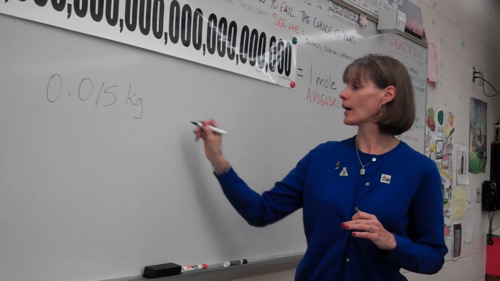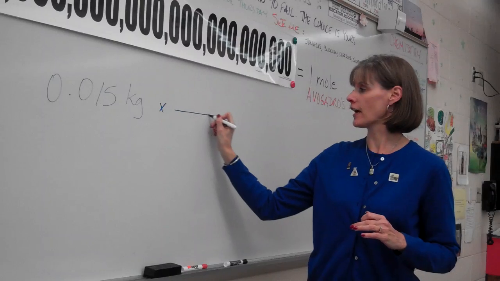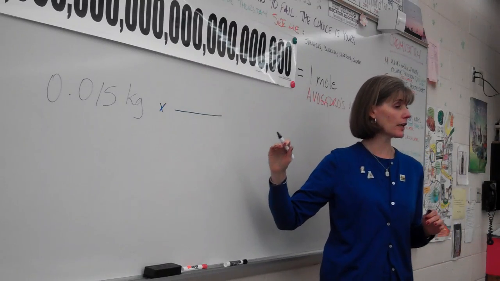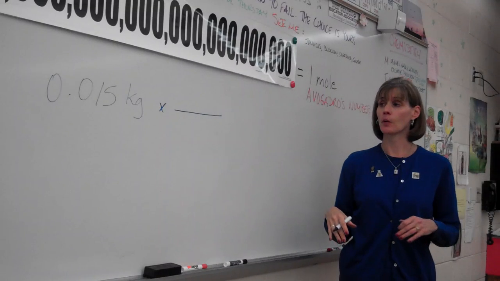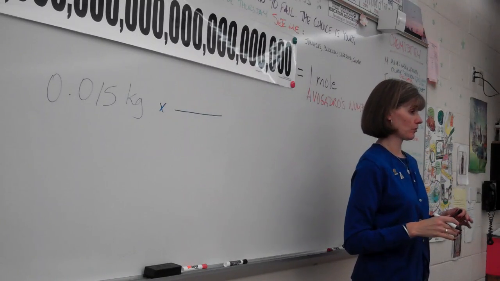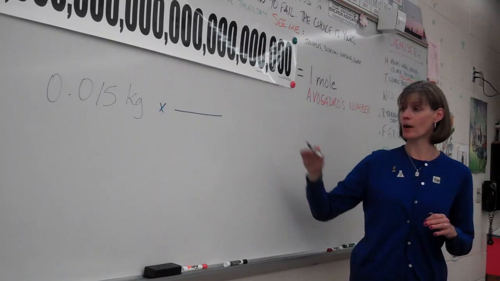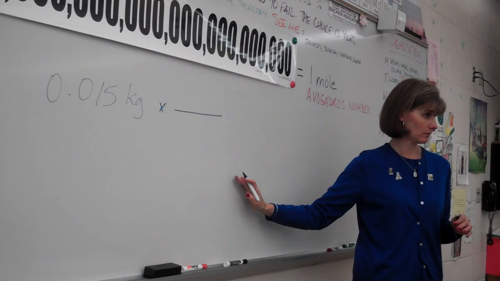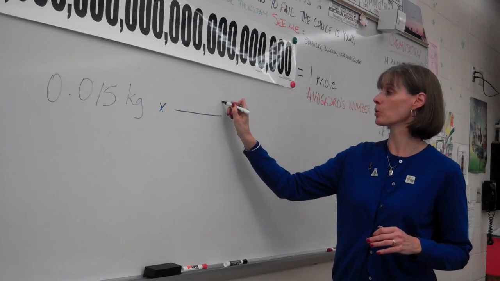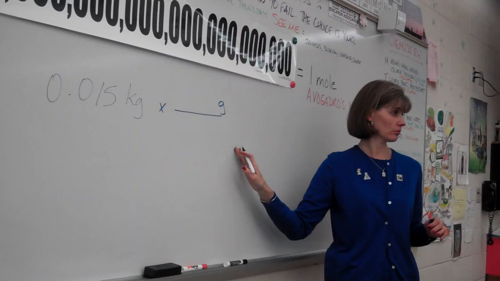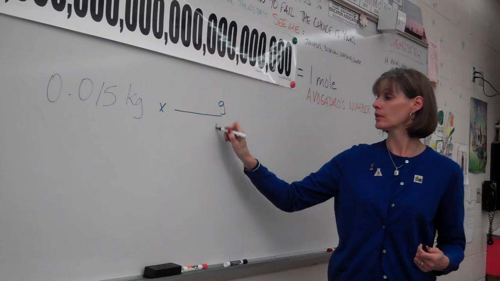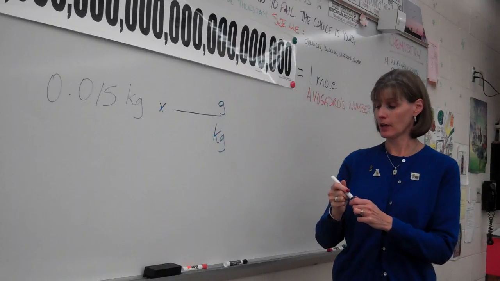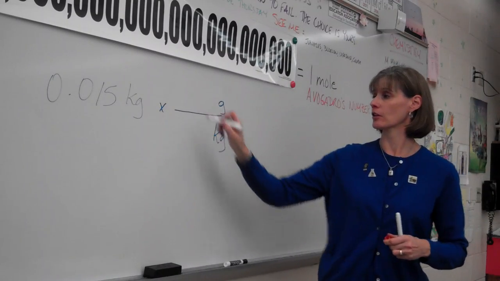Okay? So I'm going to be looking for some sort of fraction here that relates the 2 units we're talking about in the problem. I want to turn kilograms into grams. So do grams go on the top or the bottom? Top, because that's what we're turning into. Then the unit that we already have goes on the bottom. Now this thing is your conversion factor.